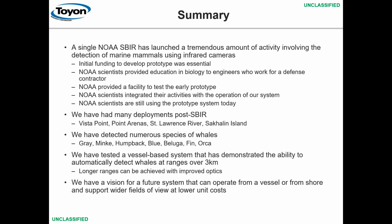If it's a large group and there's enough spread in them, and these cameras can see pretty finely in angle, in range, not so much. So if they're lined up in range, one's going to obscure the other. Then you can do a pretty good job of it, and the computer doesn't really care that there's a large number of blows happening, right? That's more of a challenge for a human because they have to do it right there in real time. So the nice thing about a system like this, especially with recording the video, is you can play it back and have a human look at it and do a determination after the fact. But yes, it is more challenging when there's lots of blows that are close together, and that's the key. If they're close together and they obscure one another, then that makes it a challenge.